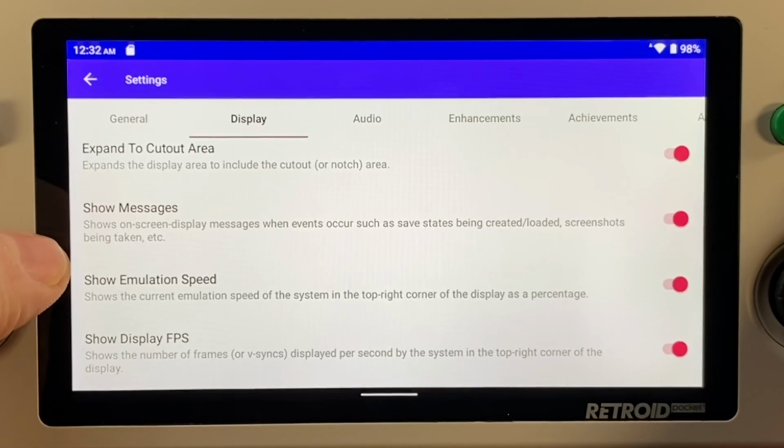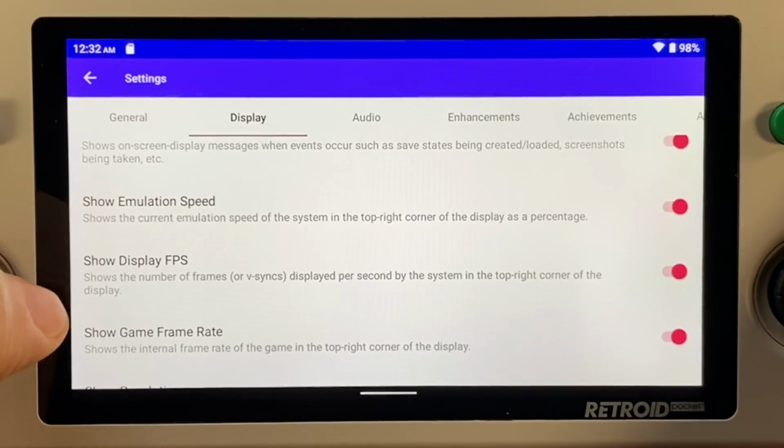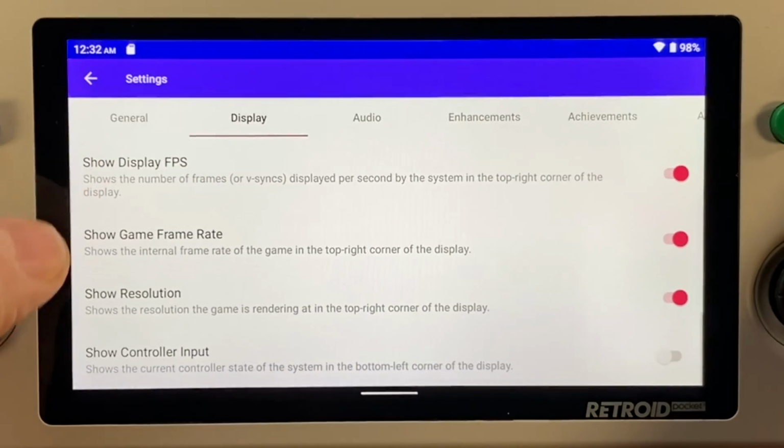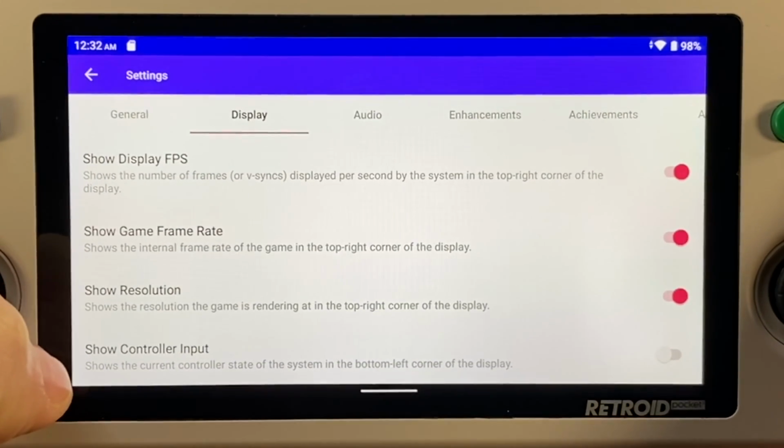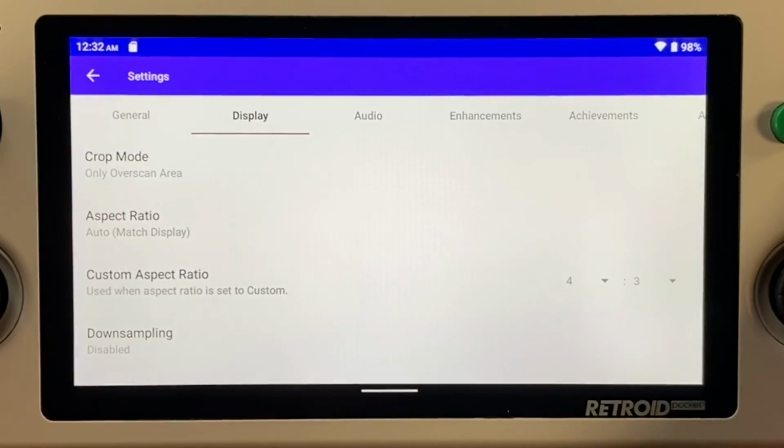I have show messages turned on so that I know when it's changing a setting for me automatically, and all these next things are really just performance related notifiers so that I can monitor performance while I'm testing these games.